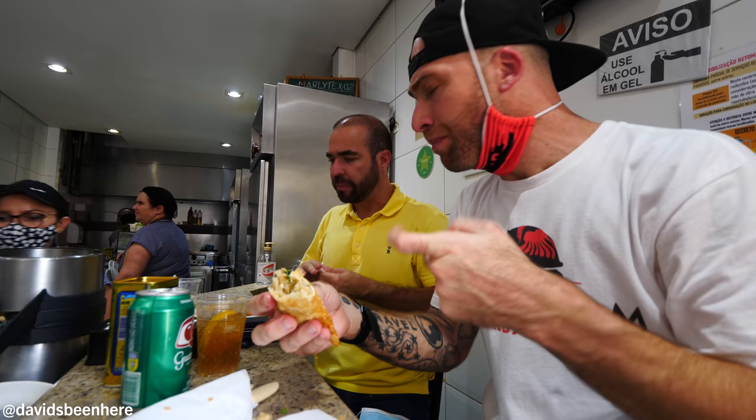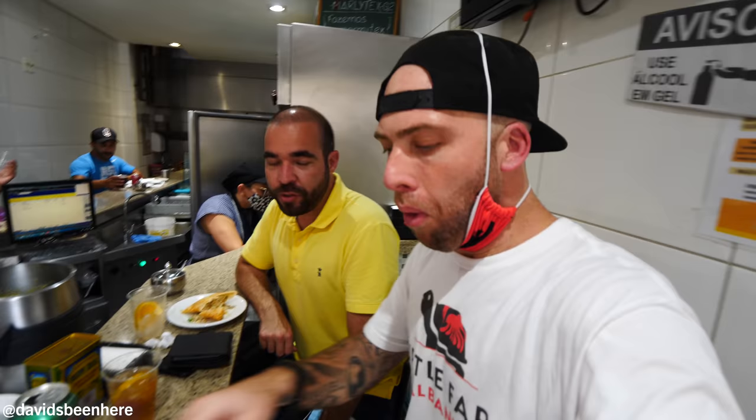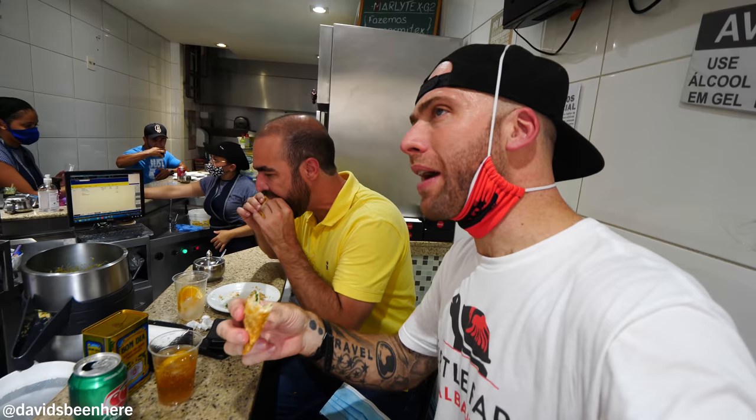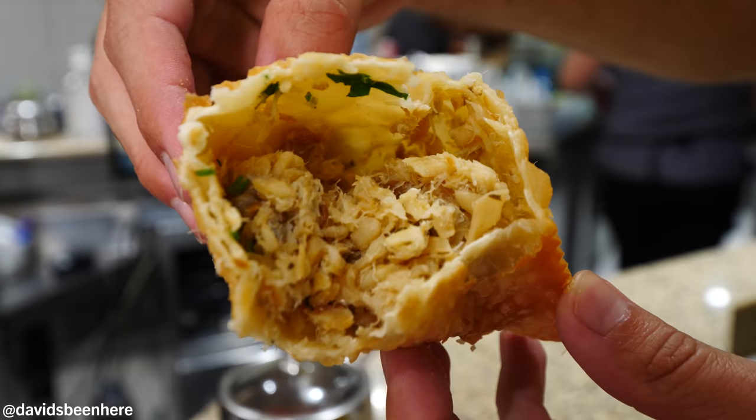I like the herbs. Crunchy on the outside, doughy on the inside, also airy. This is like a giant empanada. Good, huh? Better than empanada. Way better. Usually in Miami we have Argentine empanadas, Cuban empanadas, Nicaragua, all Central America, but they're always either cheese, ham and cheese, or beef. But this, bacalao, unique.